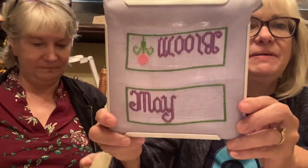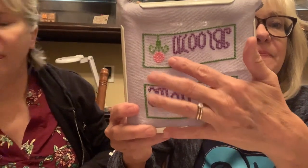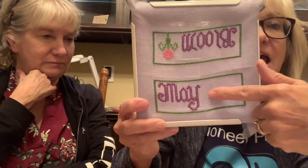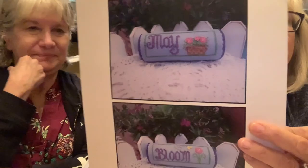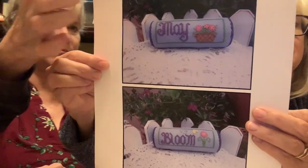I worked on one of my camp projects - the May pin roll. I have almost everything done. This part is backstitched; I have a few stitches to put in here and I have to backstitch around this flower, and down here there's a little pot of flowers with a little bit of backstitching. I've started mine - I'm just working on that board still. It was a fast stitch.